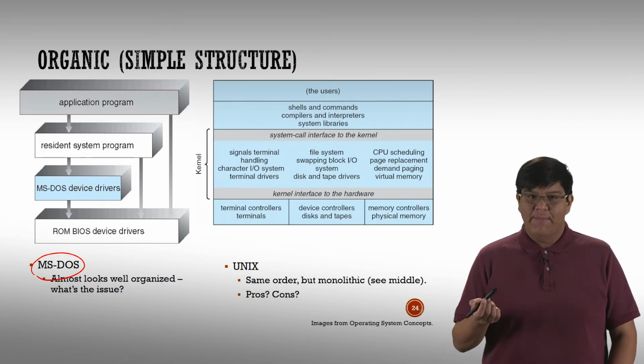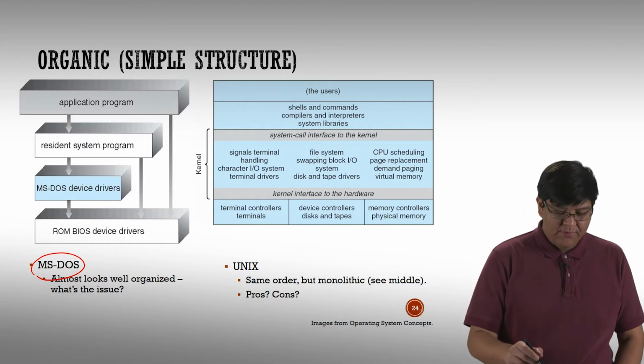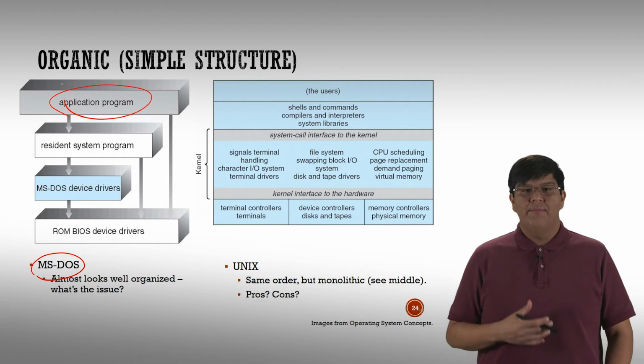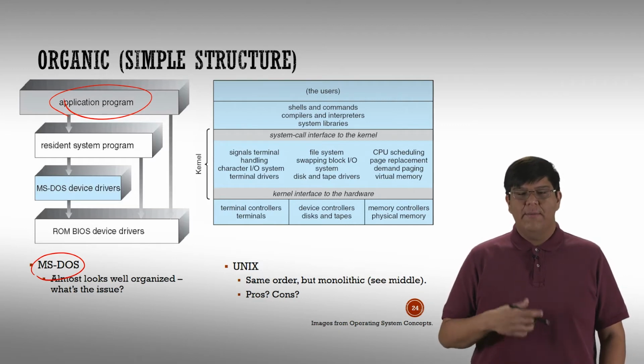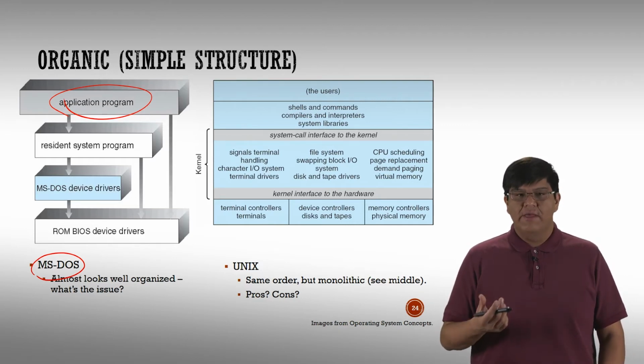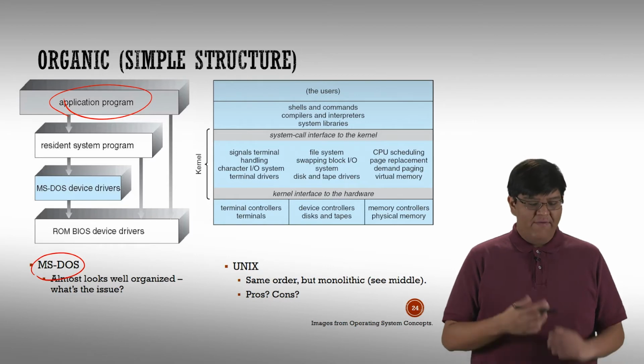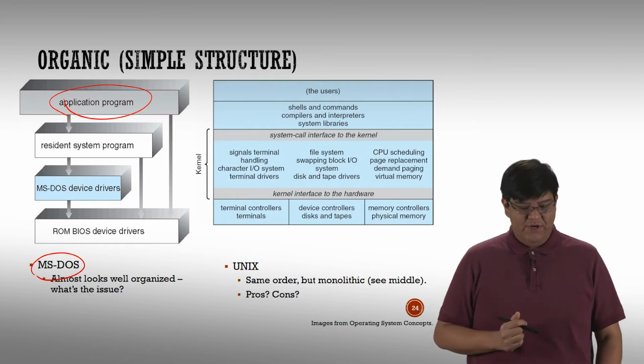The first thing we have is the application program layer. These are the programs the user is running. So I'm using MS-DOS, maybe I'm using a text editor, maybe I'm playing a game. Those are user applications. They aren't inside the kernel or inside the operating system. Those are things I've installed. So that's the highest-level abstraction here.